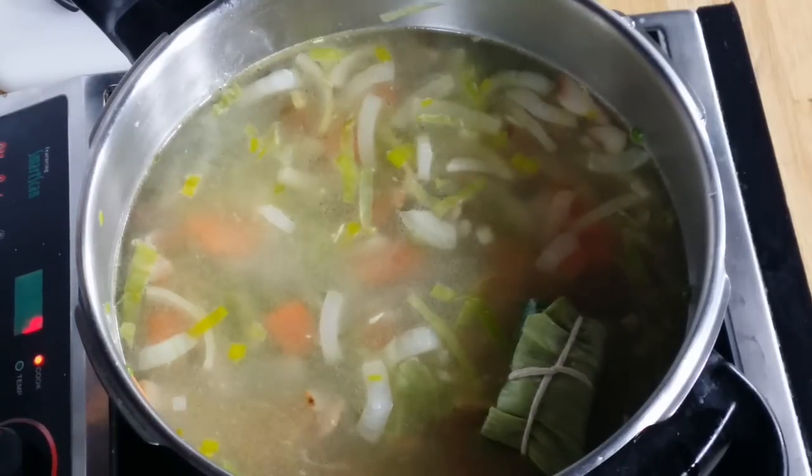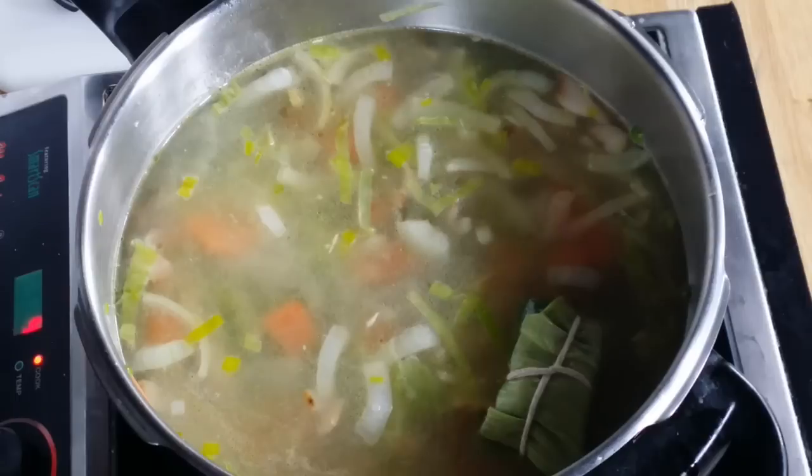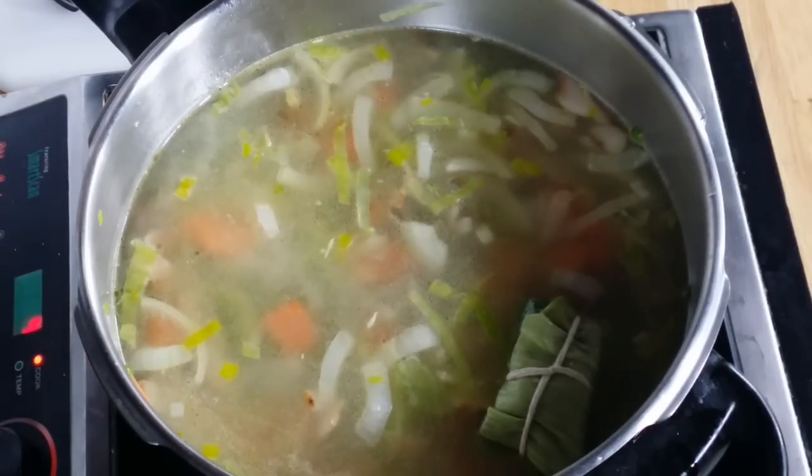If you cook it too fast and it boils too much, you will evaporate too much of the liquid, and then your soup might be a little too thick. You can fix it by adding a little bit more water to thin it out. But again, make sure it's just a low simmer so you don't lose too much of that moisture.